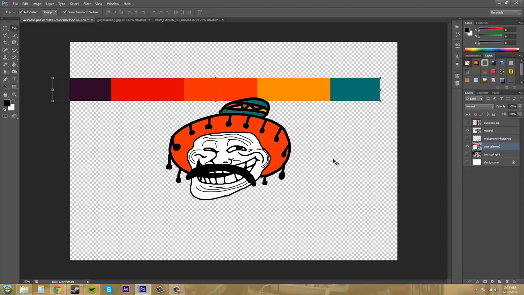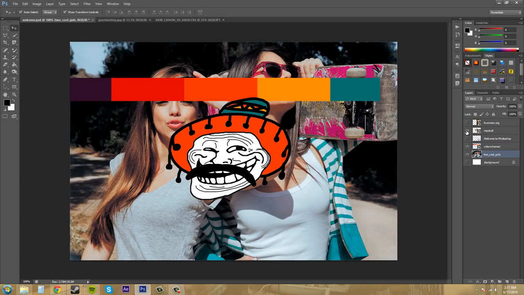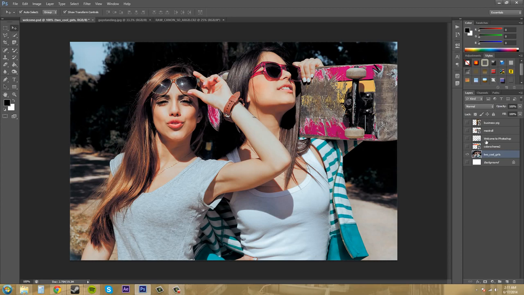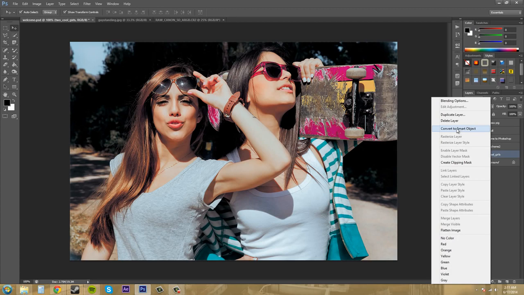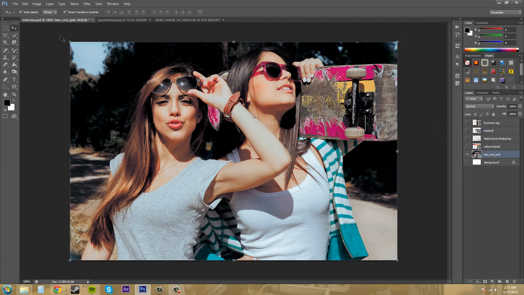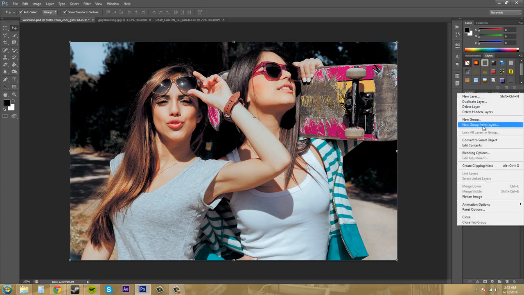So what if you import something in and it's not a smart object already, like this photo here that I have? Let me get all this other stuff out of the way. So I have this photo here, but I can tell it's not a smart object because it doesn't have the smart object thumbnail on it. So the way that you can convert this to a smart object, right click on it and come over here to convert to smart object. And now we know that it's a smart object because it has the bounding box around the edges that we can see here. Now another way that we could have done that, which is a little slower, is come up to the menu here, and convert to smart object is also in the menu there.